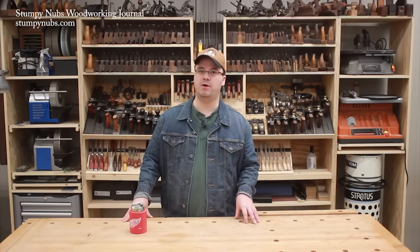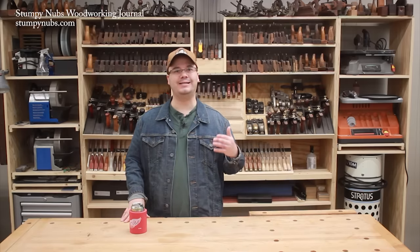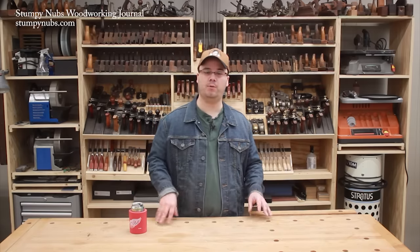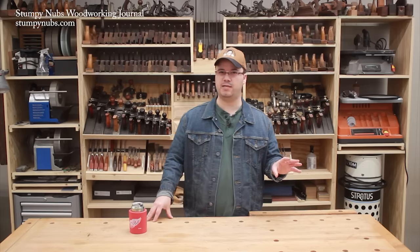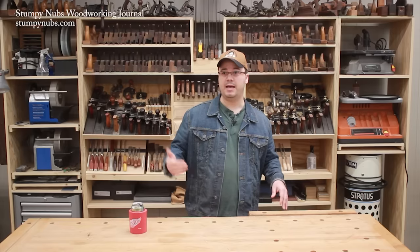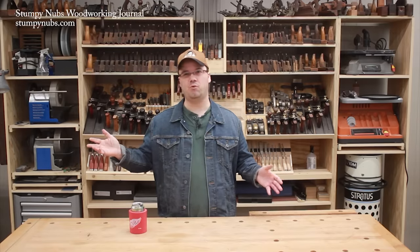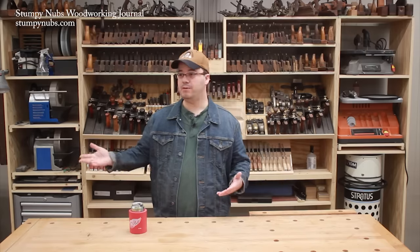That's why when compound miter saws hit the market, radial arm saws hit the curbs. You can get them pretty cheap today without hardly looking. I'm mocking the marketing and all the crazy dangerous stuff they said you could do with the saw — I'm not saying the saw itself is useless or inherently dangerous if you use it in the proper way. For goodness sakes, do not copy that stupid stuff you see in the old catalogs with those weird attachments and even some of the irresponsible videos I see on YouTube. This is not a router, folks. DeWalts from the '50s are some of the best looking power tools ever made in my opinion. I have one stored in my shed because I just don't find it that useful and space in my old shop is at a premium. But now that I have a bigger shop, I may bring my grandfather's radial arm saw back in and make some videos about it.